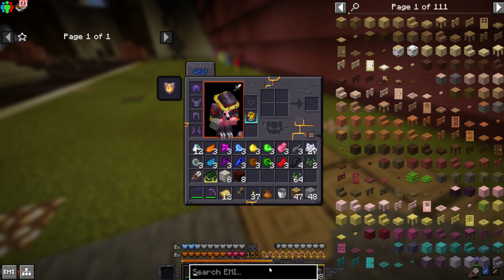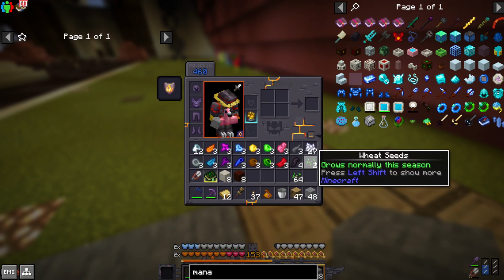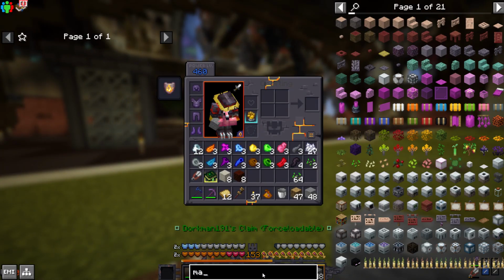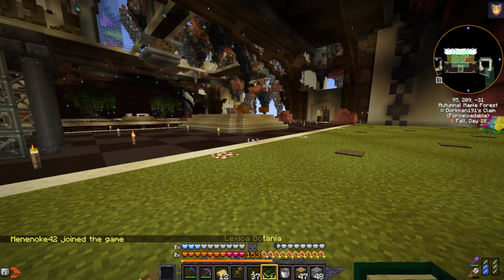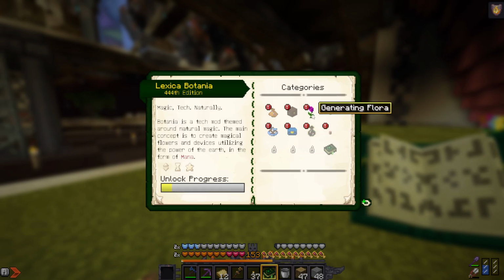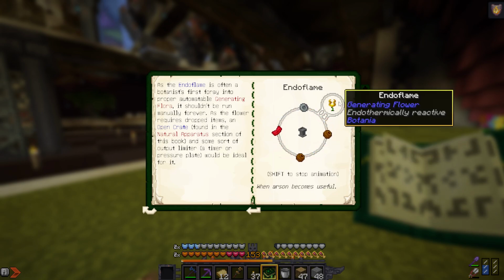Okay. I don't know why it's so far back in the thing, but mana pool. We can make a mana pool, and then this guy, you're going to need to be able to make a mana spreader. So copper and any of the petals. That's nice. And then we're also going to want to make a type of flower. And oh hey, Mononoke's here. So is Seymour's technically. But if we go back, we are going to want generating flora, the endo flame. This is early game power or early game mana generation.